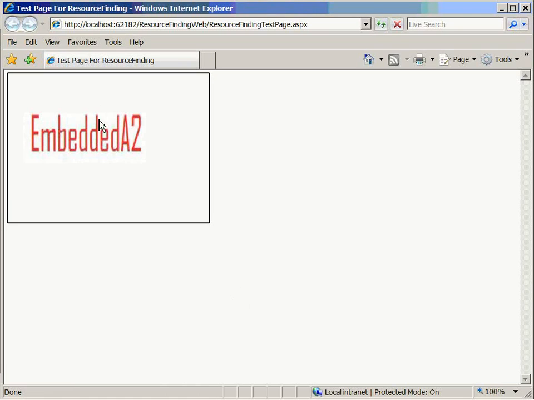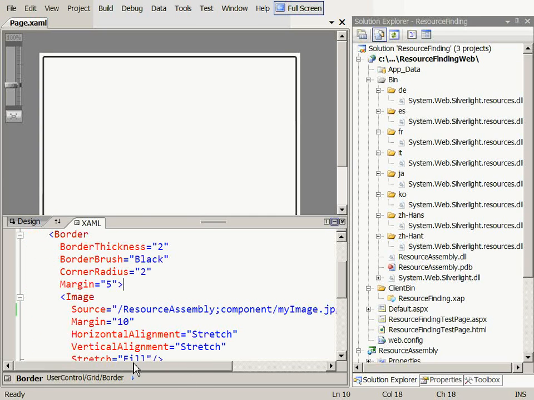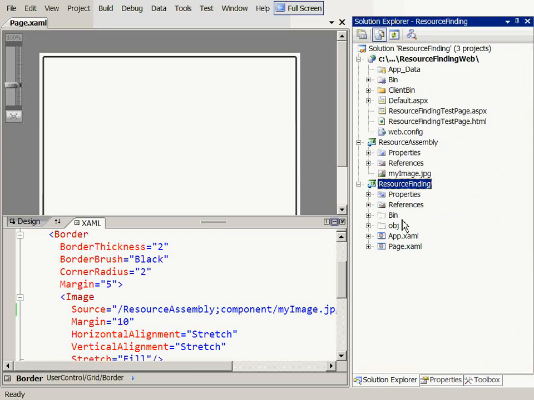So we made a specific reference into that assembly inside the same ZAP that we are in. So we got one ZAP with two assemblies in it, and it allows us to build up, for instance, one assembly that contains all our resources and then just index into that from other assemblies. Might be a useful thing to be able to do.